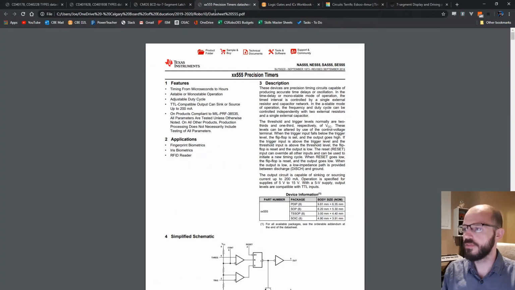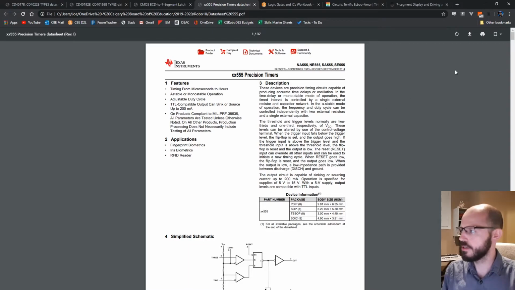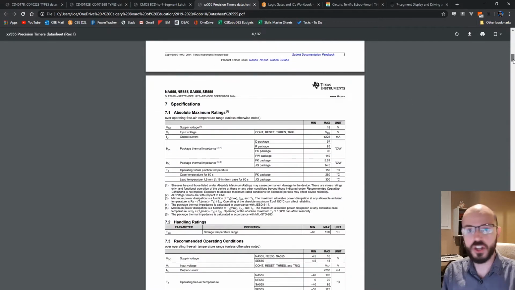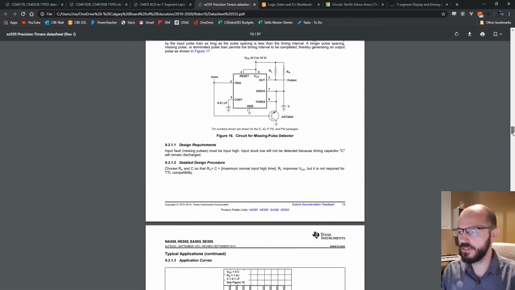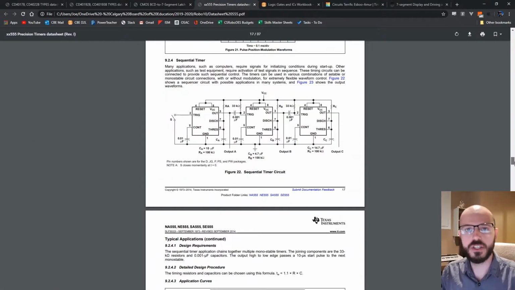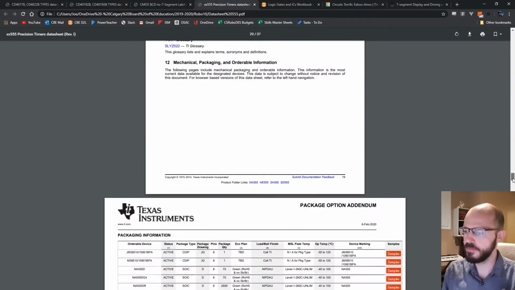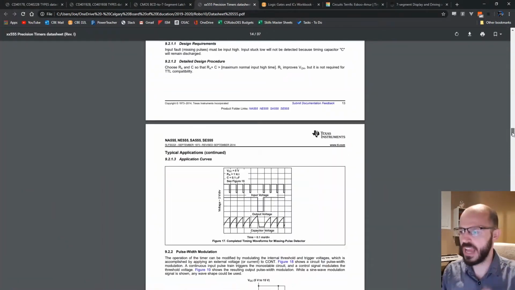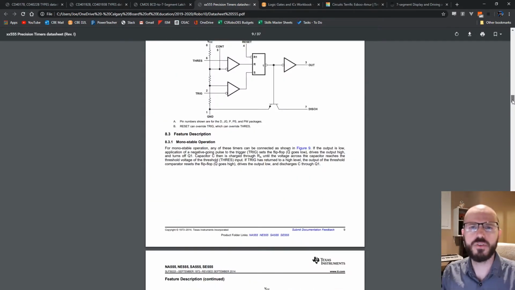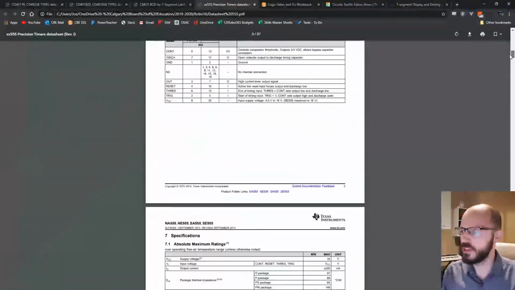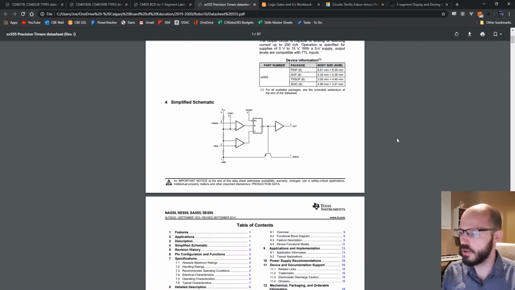If we look at the datasheet for the 555, we will notice it is 37 pages long. Okay, a lot of information, weird looking graphs and charts, and way more information than we would ever need for what we're doing. These datasheets cover absolutely every little piece of technical information about the IC, but that is usually overkill for most people.